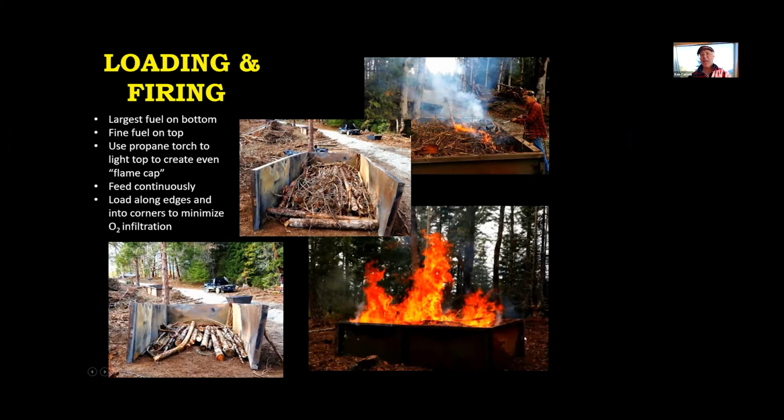Getting the flame cap going, then you get a nice flame cap engaged. You feed, especially paying attention to the edges and corners if you have them. Round kilns don't. But anytime you start to see that material mound up in the middle and your flame starts to dissipate around the edges, that's when you really want to focus on the edges to load that kiln up, to keep oxygen from infiltrating down the sides of the kiln and creating more combustion than you want, because our goal here is pyrolysis, right? The heated wood in the absence of oxygen.